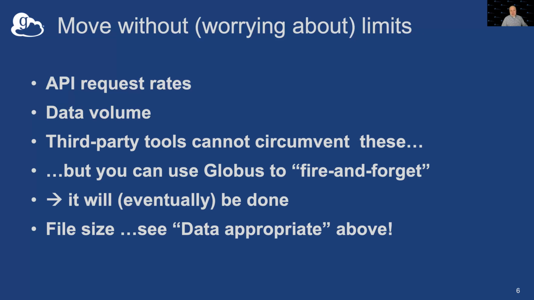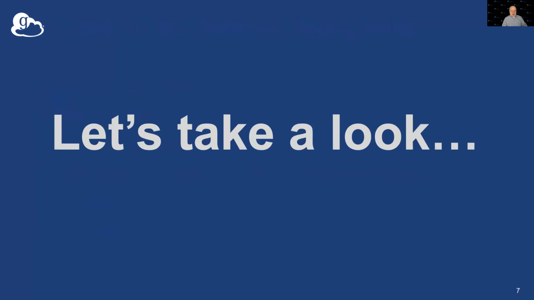There are some limits that we just can't do anything about. So file size limits, for instance. Google Drive, I think, has a 5 terabyte file size limit, so that doesn't tend to be a problem. But some of the others, like OneDrive and Box, have a couple hundred gigabytes or thereabouts. So if you do have some really large files, if you're doing genomics analysis and you have raw whole genome sequences, things like that are many hundreds of gigabytes in some cases, that can be an issue. But that's not something that we can really address. But we do have the tools to let you put those kinds of files in an appropriate storage system that can handle that size. So let's take a quick look.